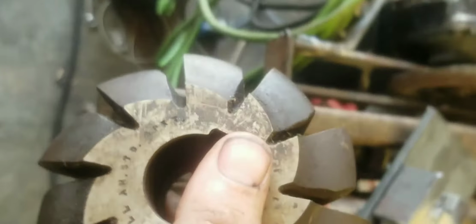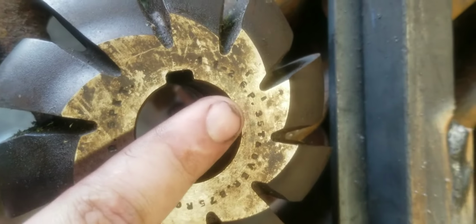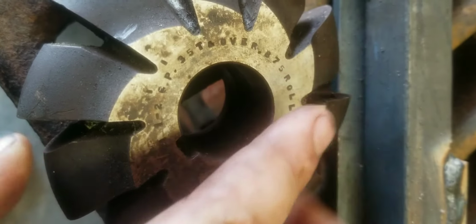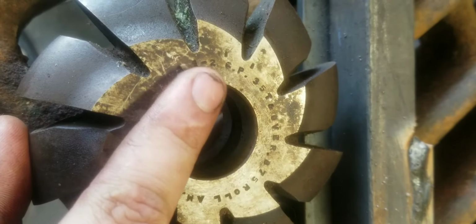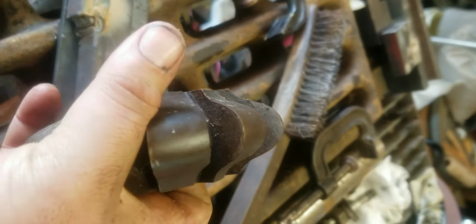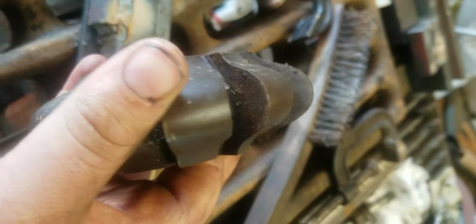So, those 3 cutters you guys saw are a special type of cutter. 1½ CP, 35 tooth and over, 875 roll, AM standard, SPET. Now that is a chain or a sprocket mill. This is a sprocket cutting horizontal milling cutter. It's for making sprockets, for inch and a half pitch, 875 roll.